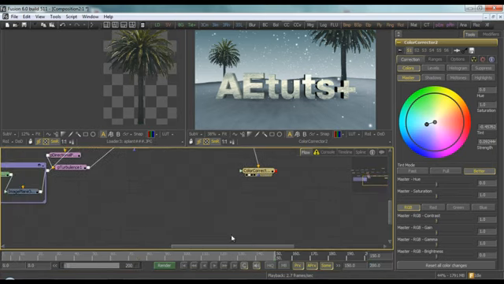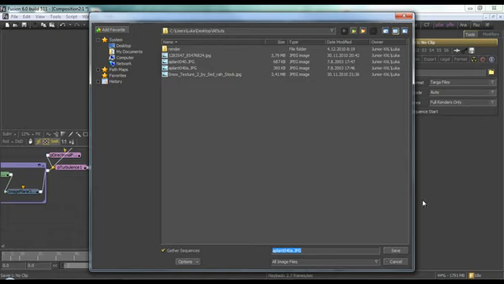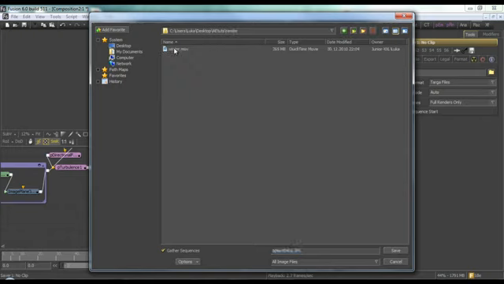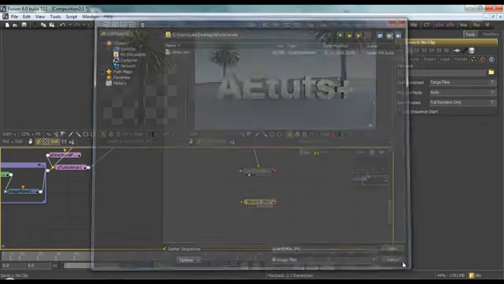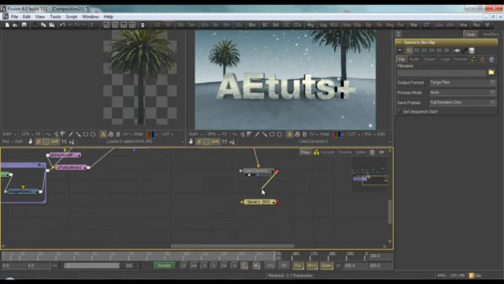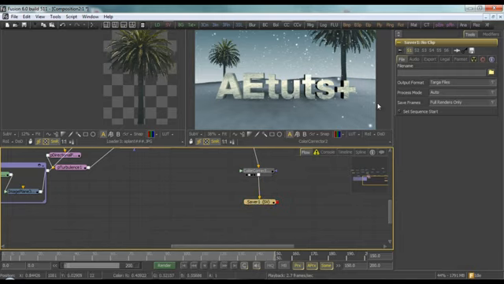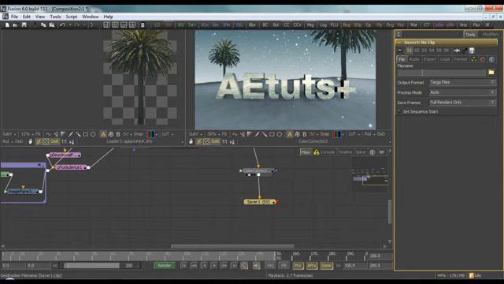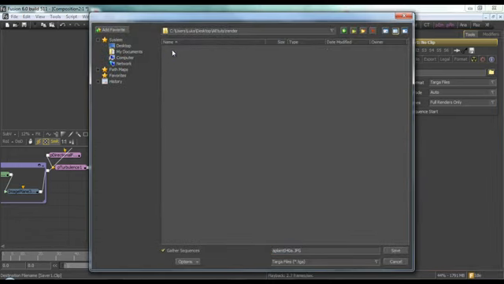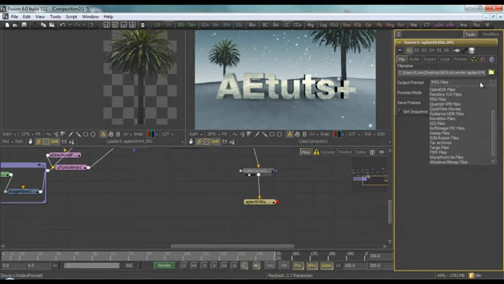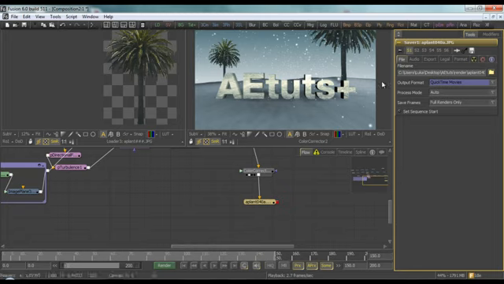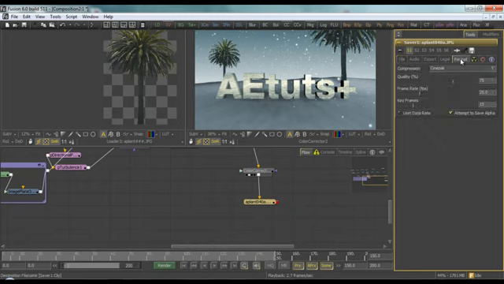What else? Let's put our saver node, and it'll ask you where you want it to render, and we'll select render. You have to feed the final node into saver, and here we type in the file name or the path where you want it to render. For the output format, you can choose between TIFF files, image sequences, or QuickTime movie, and you have to be really careful with the format.